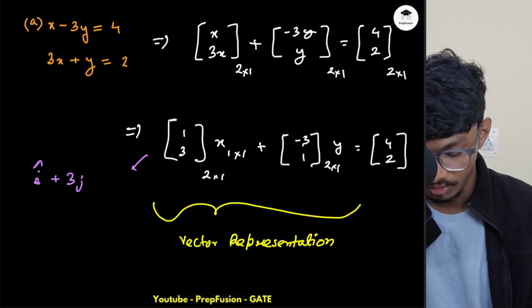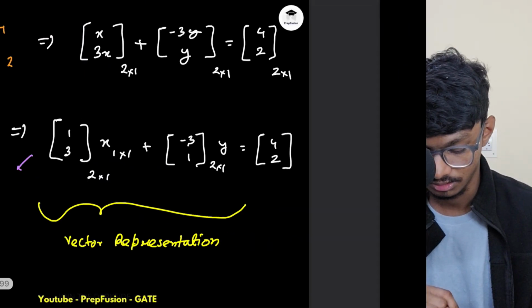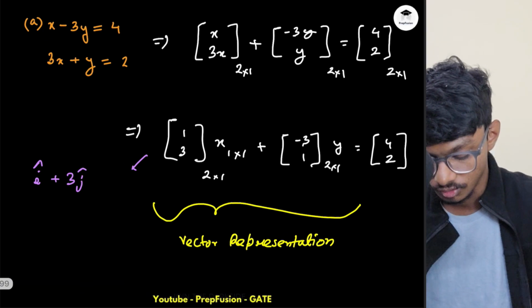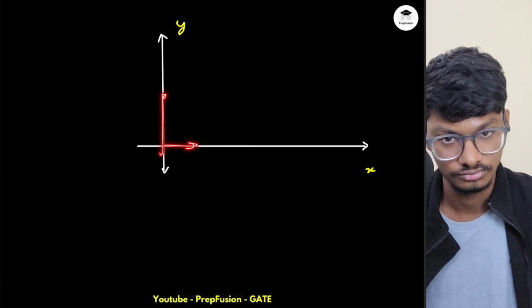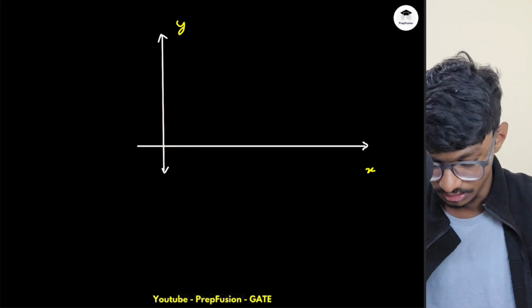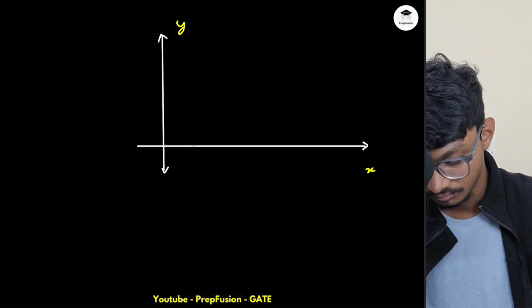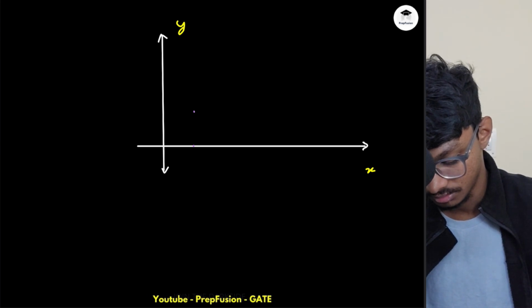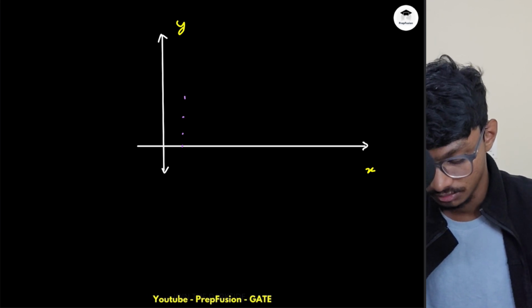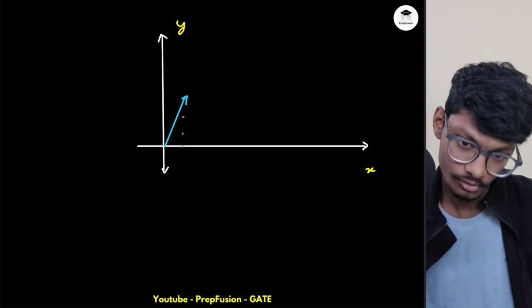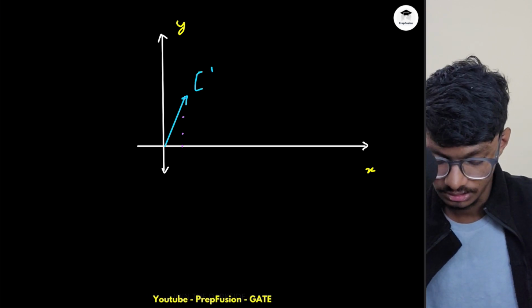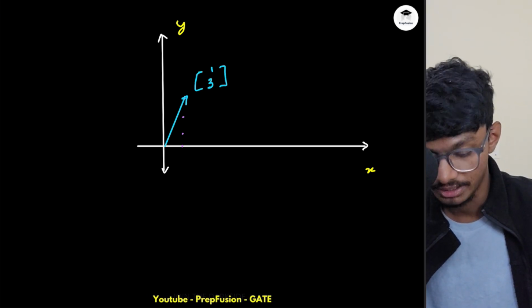Now can we plot this vector in this 2D plane? Can we plot it? Yes, we can. So 1 in the x direction, 1 I cap in the x direction, and 3 j cap, 3 times in the y direction. So 1 and 1, 2. Okay, let me mark the 1 a bit lower. 1, 2 and 3. Okay, so this is 3 times in the y direction. Okay, so this is the first vector. Okay, the x vector basically.